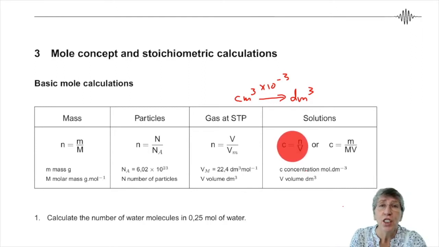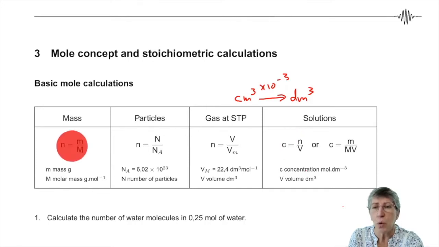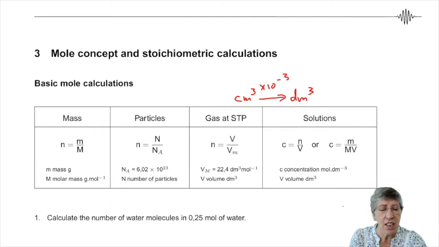The concentration of a solution is measured in moles per cubic decimeter. So here we're going to use this equation, or you can even substitute that n in there with n equals m over M, and then you end up with this new equation, which is also on your information sheet. And it's actually very easy to use and keep you from doing 2 separate calculations. Now, once again, remember that volume must be in cubic decimeters.